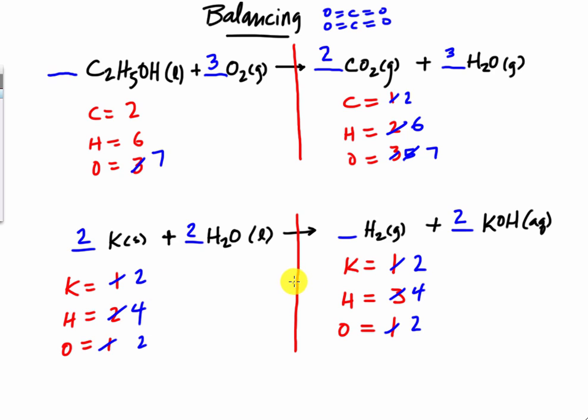Okay, so that's balancing equations. It's just a matter of trial and error. Don't get frustrated. If you get lost, if you get confused, some of them can be tricky. Just start over and try to approach it differently. Notice in this one I started with hydrogens. Over here I started with carbons. Well, if that didn't work, I would just start with another element. Okay, so keep that in mind when you're balancing. Don't get frustrated. Just do your best.